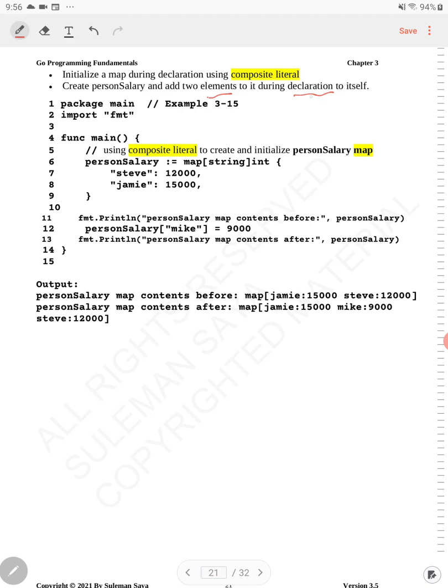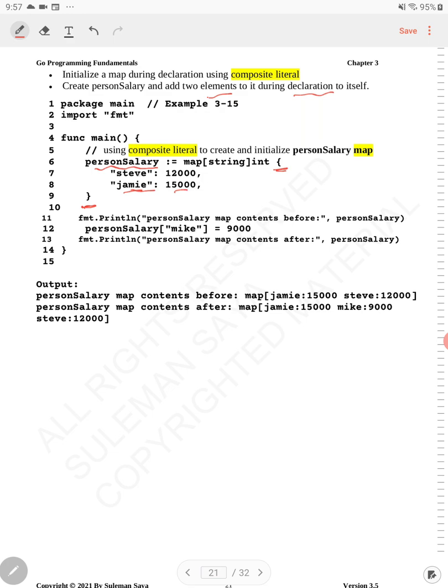If you want to use a composite literal, you can do it during the creation of the map to add anything. So we are again in the main function, which is the entry point, and then we are creating a variable of type map, personal salary, using the composite literal right here, and initializing the map with this data, so key and value.